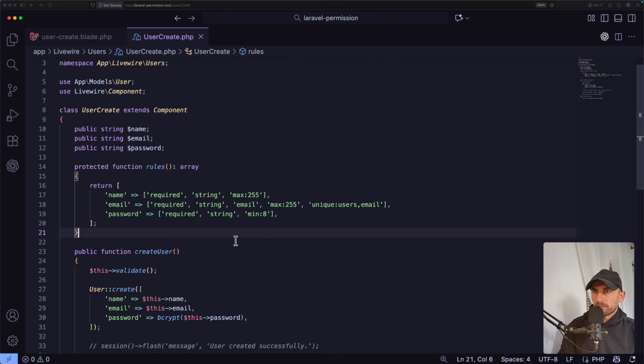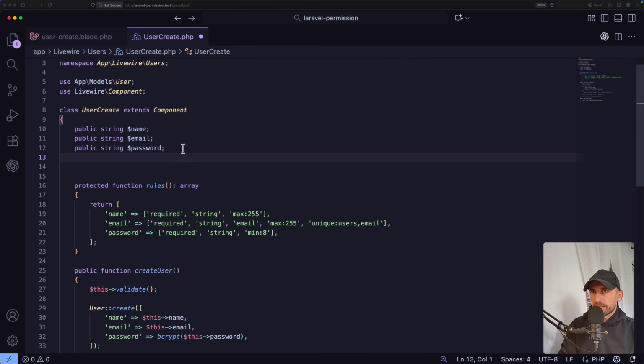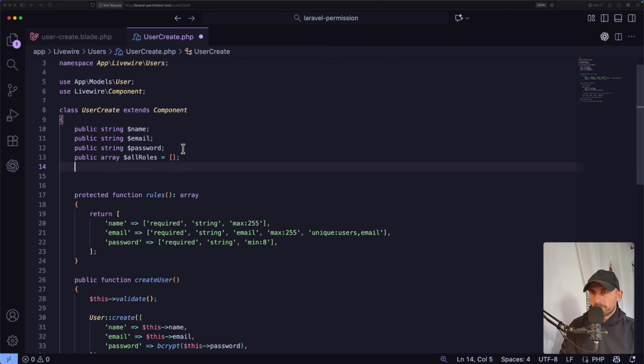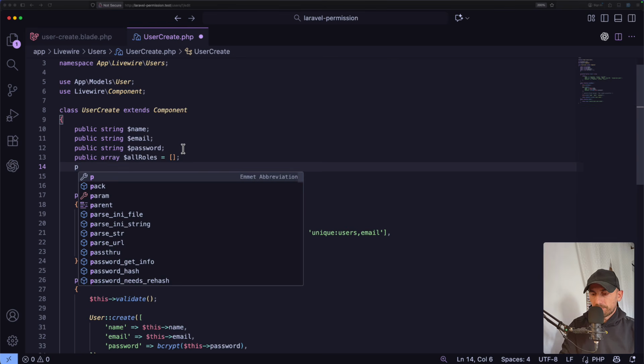On the mount, first we need to define the public array roles, which is going to be all roles like this, and then public selected roles.